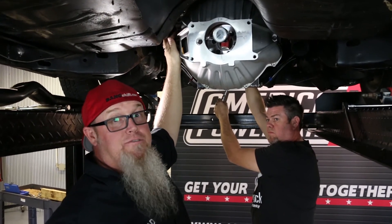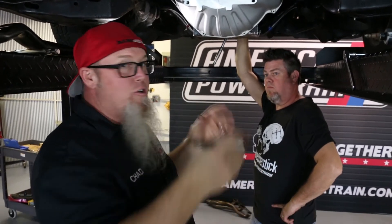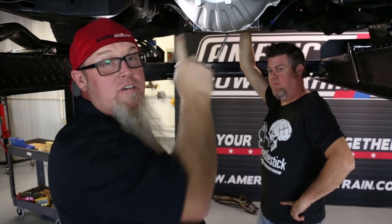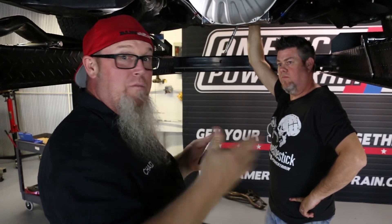We have already installed adjustable offset dowel pins on this car, so we'll loosen them up, spin them around — it moves the bell housing. It's a little trial and error; you wiggle things around and keep spinning until you get it somewhere in the five to seven thousandths of an inch range, which is the typical spec Tremec asks for. The added benefit of spending the time doing this is it doesn't require heavy lifting and it makes it way easier to slide the transmission in when you're done.